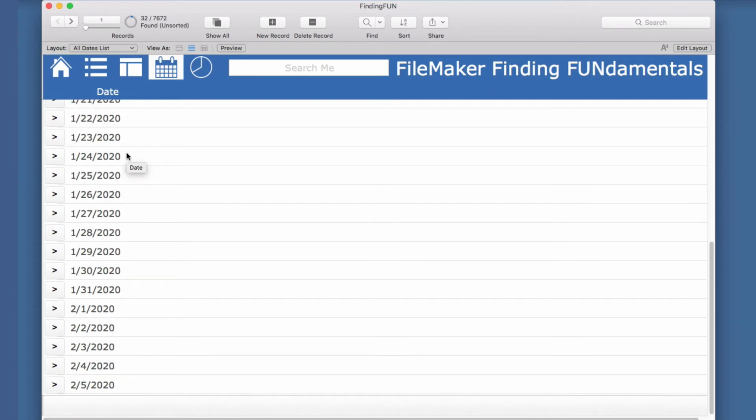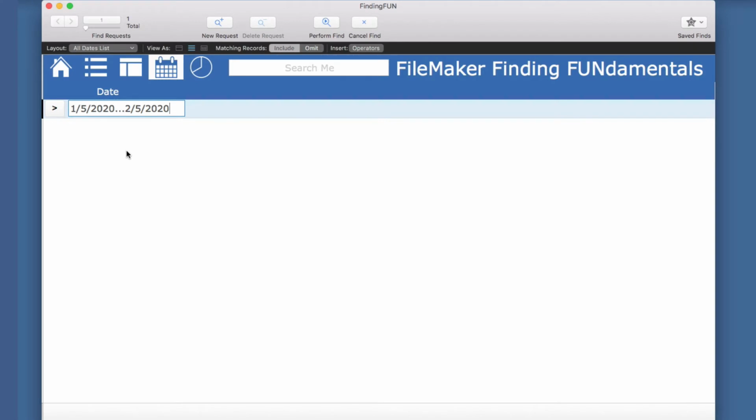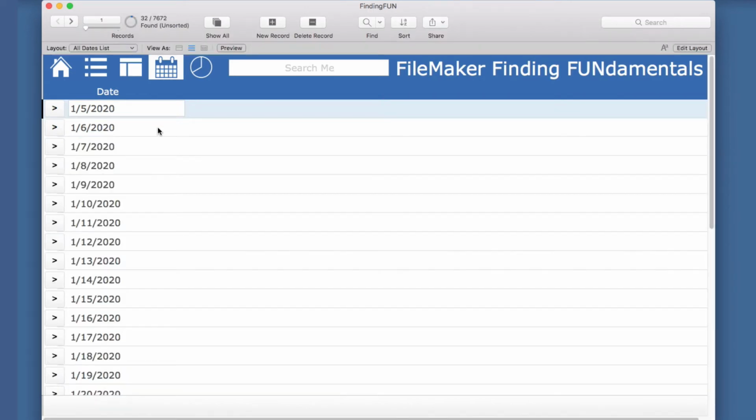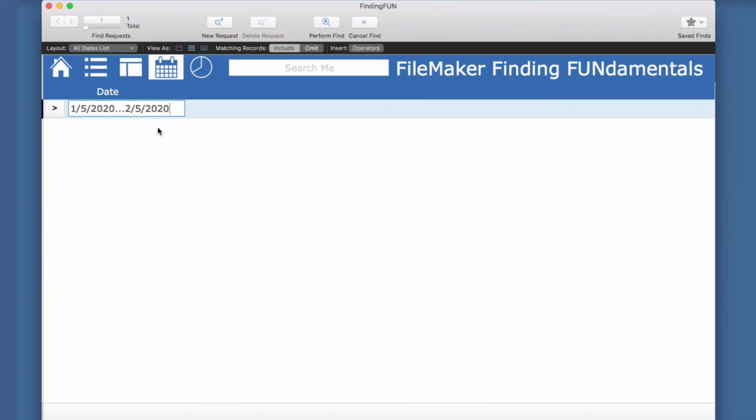Now, if we do the Command R or Control R, notice it has three dots. We only put two in. So sometimes FileMaker will change what we have in here when it actually does the search. So there's two. I'm going to hit Enter. And when we do Command R, it actually has three. So that is very interesting, especially when we get to the next one.